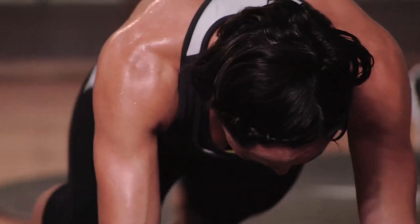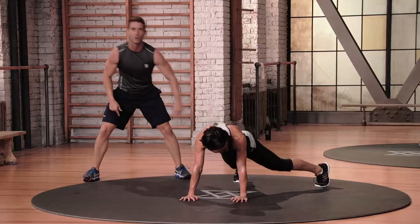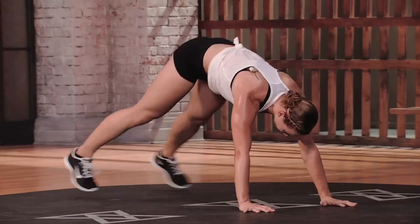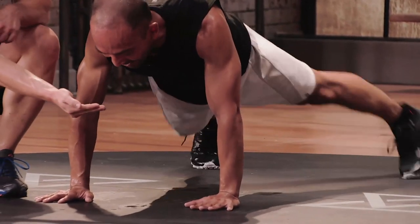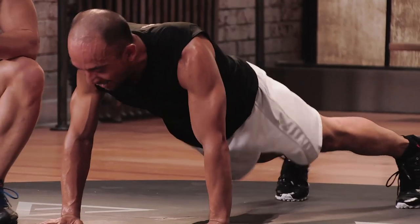Side to side, guys. She's coming back to the middle on each one. She's still working. She's rocking this core. Good job. Let's go back here to my boy, Mar. Sweating. I can catch it in a cup and drink it if I'm dehydrated. Make sure you're staying hydrated.